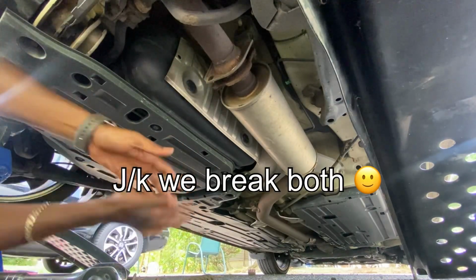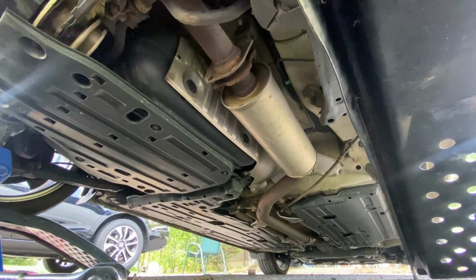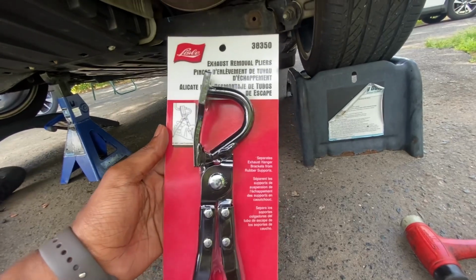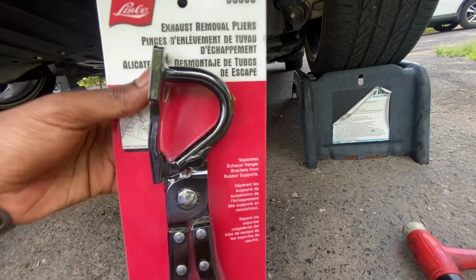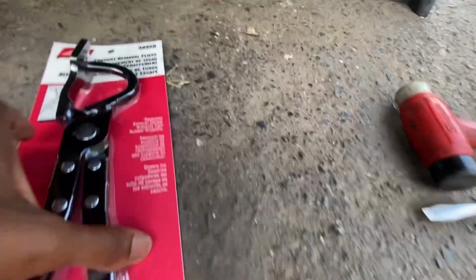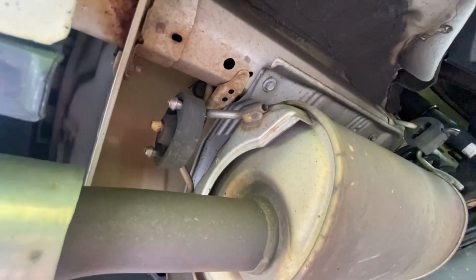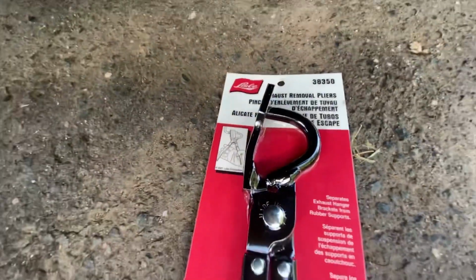Tons of rust. So let's get this axle back down. After years and years of doing different exhausts and stuff on my cars, I finally have one of these things. Saw it at the store and was like, let me grab this. I've been needing it for years. So, got one. So no more fighting with the exhaust hangers. Just put that on there and pop it off.